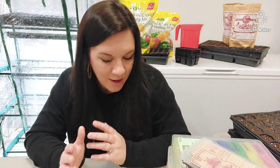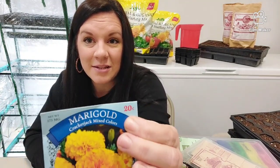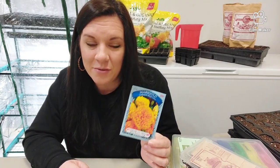And if you're looking for a really cheap option, our Walmart does have, and I've said this on another video, a whole end cap of these 20-cent seeds. So if you're really on a tight budget, you could check that out. Several of the varieties that they had were heirloom seeds, like Blue Lake bush beans. Those are an heirloom variety. They had Denver carrots. That's an heirloom variety.